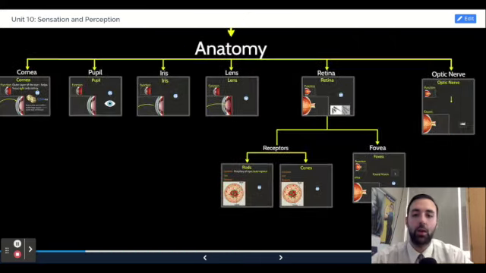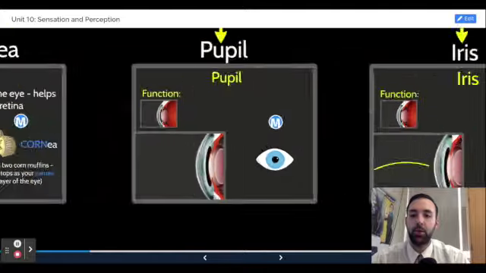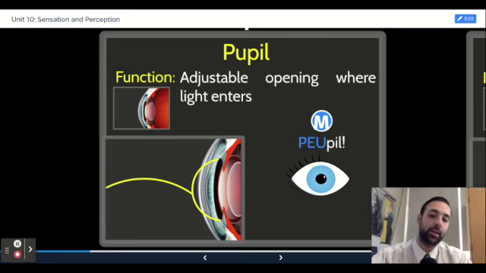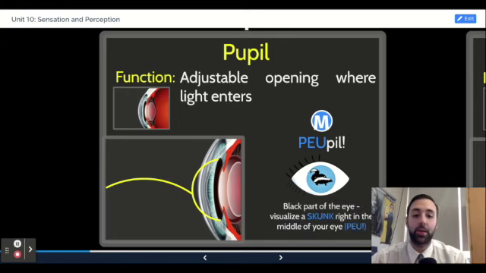Proceeding onward, we'll talk about the pupil. The pupil is the black portion of the eye, the adjustable opening where light enters. In the diagram, you can see that clearly illustrated here. Your pupil adjusts depending on the amount of light in the environment. So, for example, if it's really bright, you might typically notice the pupil is really small, the black part of the eye. When it's really dark, well, we obviously need to get light into our eye to trigger our retina. As a result, our pupil can then open if there's not a lot of lighting in the room.